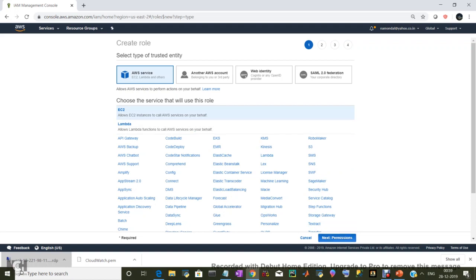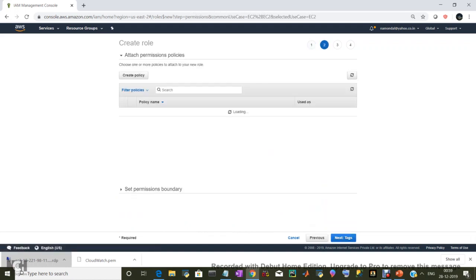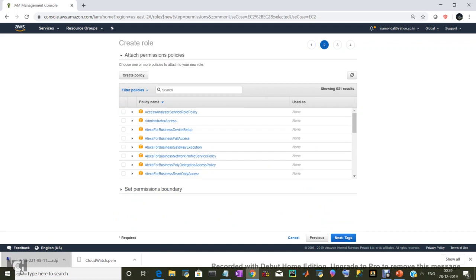Go to permissions. We need to attach three policies within this role. Number one is the AmazonEC2RoleforSSM. We'll search SSM. Yes, this is the AmazonEC2RoleforSSM, simple system management.